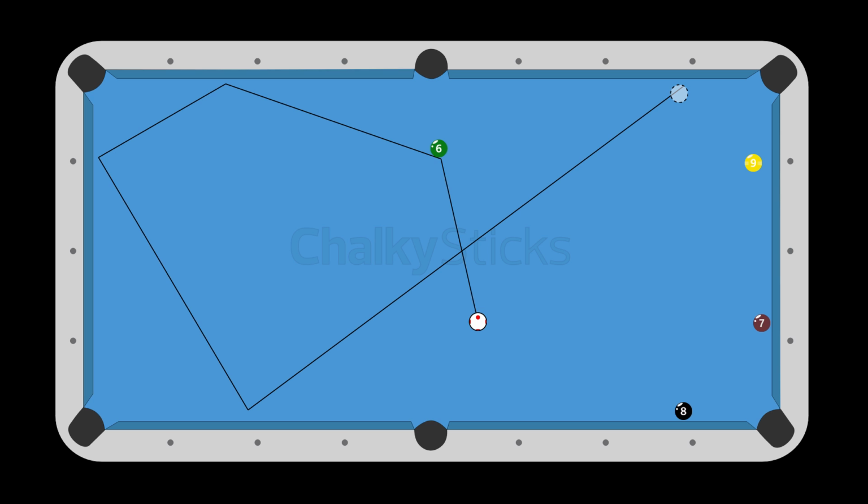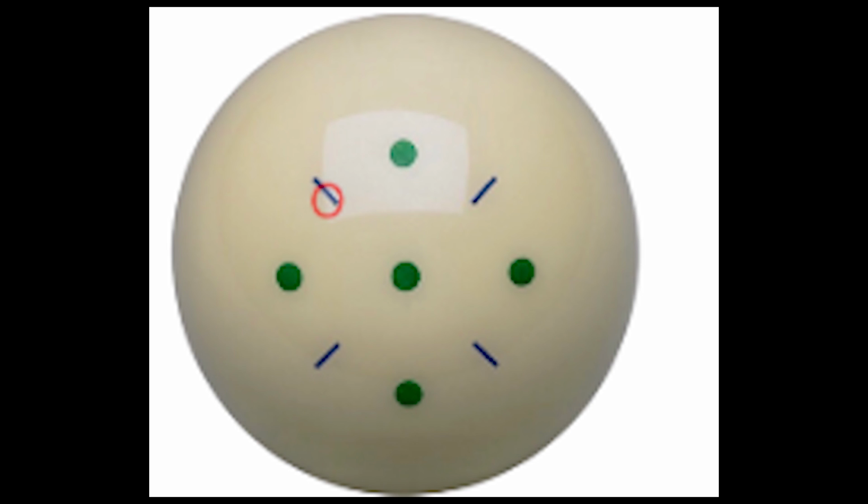You're on the wrong side of this 6-ball and you need to get around the table to get to the 7. Here I'm going to play a high left-hand shot. There's a little bit of force follow to help that cue ball get around the table. And you'll see that we can stop that cue ball anywhere we want.